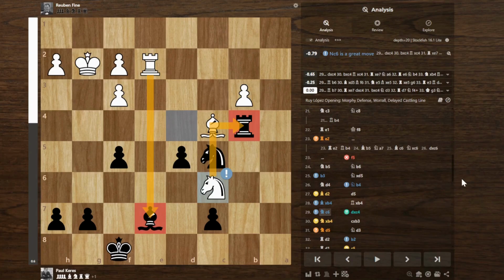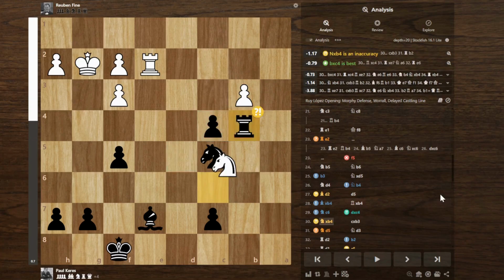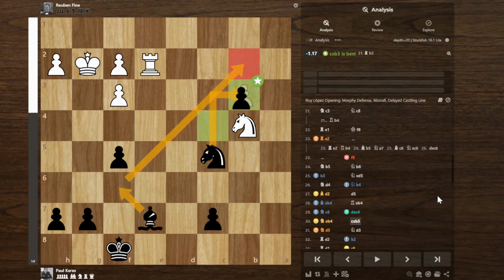But what happens in the game? Well, we get the rather magnificent pawn takes c4, takes the bishop, doesn't mind losing the rook. And after taking the rook, can we see the idea that Keres had? Well, now we do, because we've got this wonderful c to b3 move.